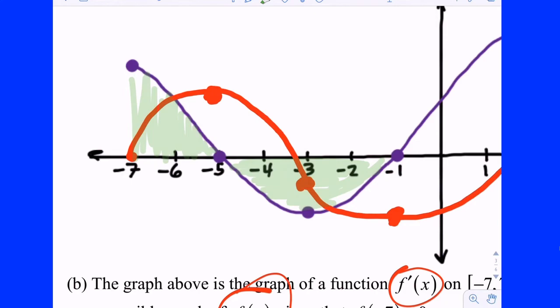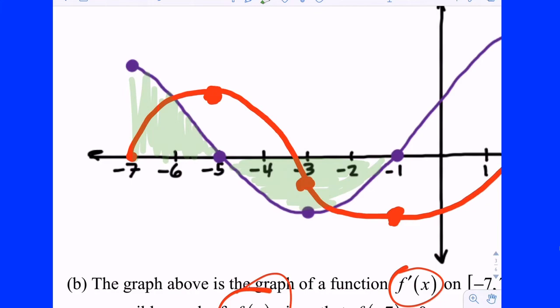So I don't know. Maybe I went up by the exact same amount I went down, and maybe at -1 I'm really just back down on the x-axis and not way down here. Or maybe I stopped just short of the x-axis if this area on the left is bigger. In that case, the left endpoint would be the absolute min. So you've got to be careful when you draw things.